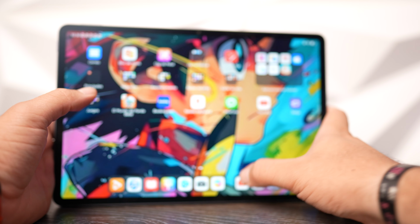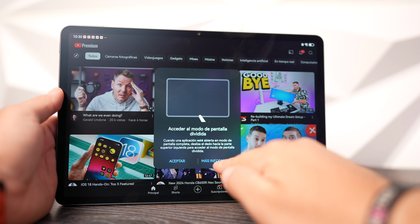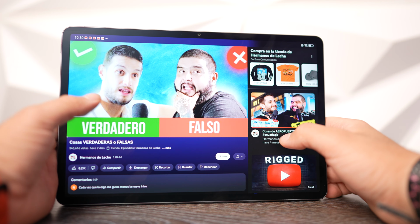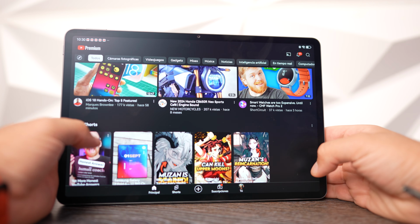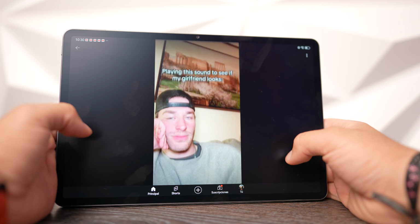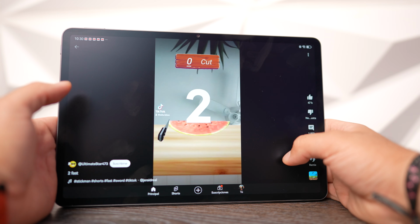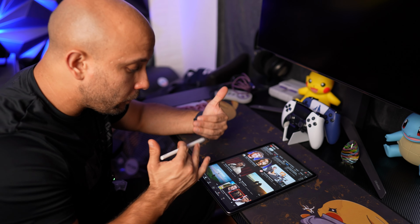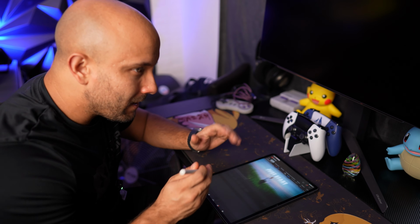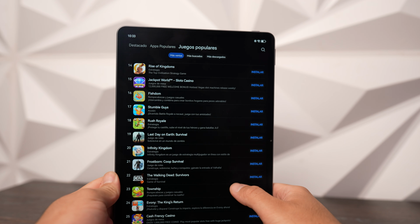Take into account, it does have the Huawei operating system, which is called HarmonyOS. So you don't have access to the Play Store, you don't have access to everything that iOS does, but it's getting better. I do have some applications that have become native to it. For example, YouTube. I don't have to use GBox directly. I can download the APK and just use the application normally. I find no issues whatsoever. I just wouldn't use anything that was complicated or secure enough for me to be worried about it.